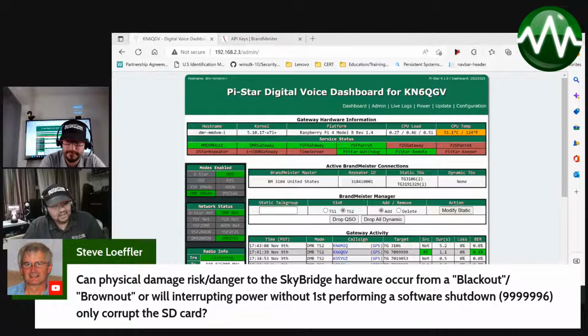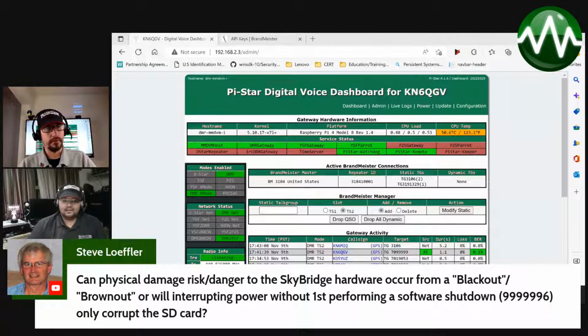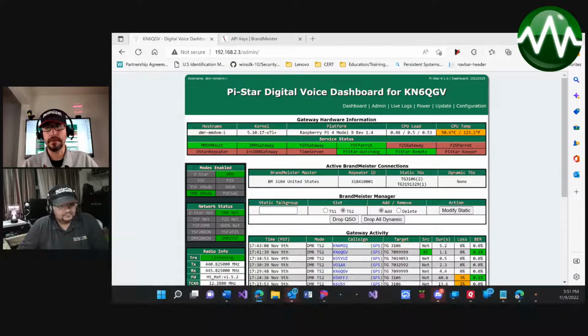It actually will not grab an IP. It won't do anything, so I've got to reflash that card. Maybe next week we could show you guys how to do that.